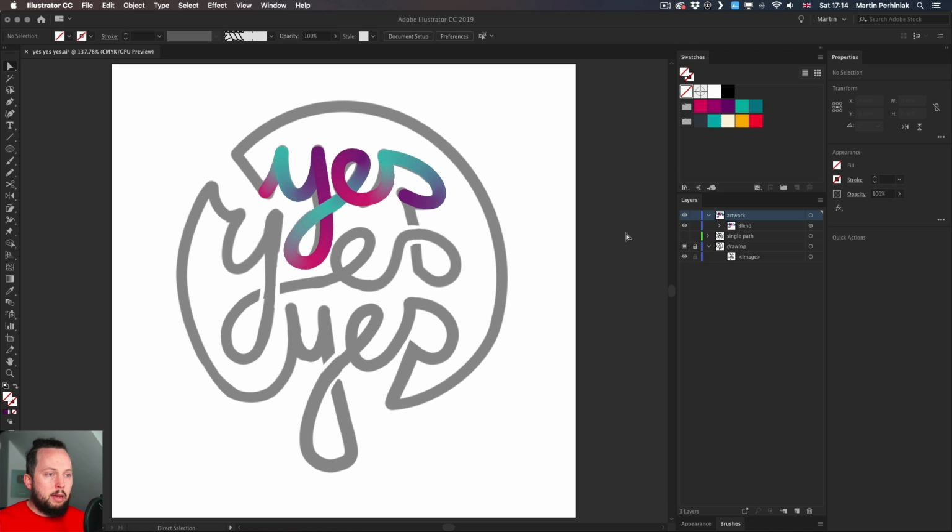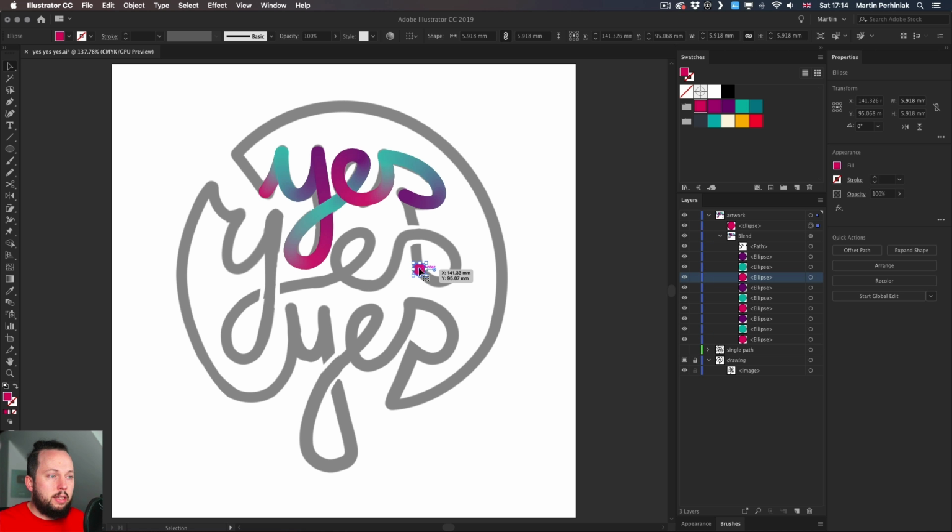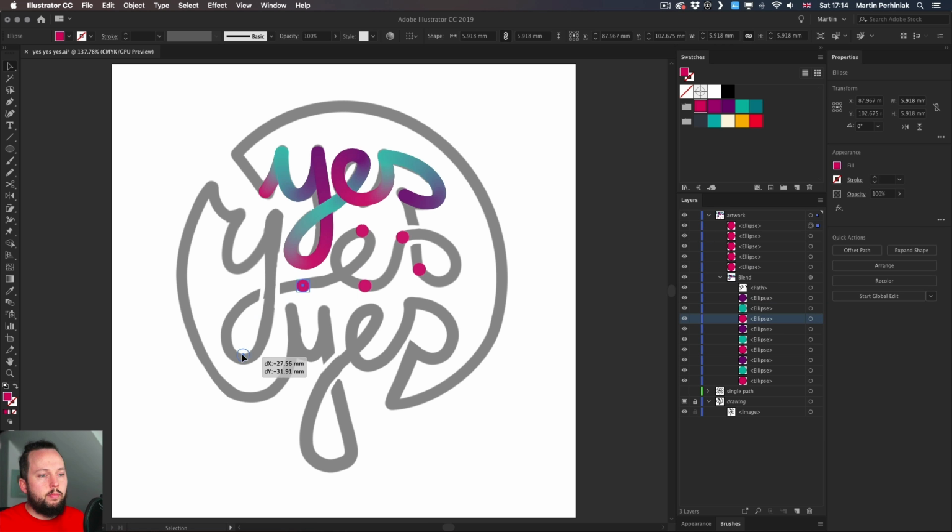So let's carry on. I'm going to use the same circle that I had before by just selecting one of them from the layers panel, Control or Command C, and then Control or Command F to paste it in, drag it out of that blend group, and then I can now move it freely and place it down somewhere around here. Okay, so now we can do the same exact thing. Alt, click and drag, Alt, click and drag, and then first I'm going to place down these points very quickly, up there, there, and there.